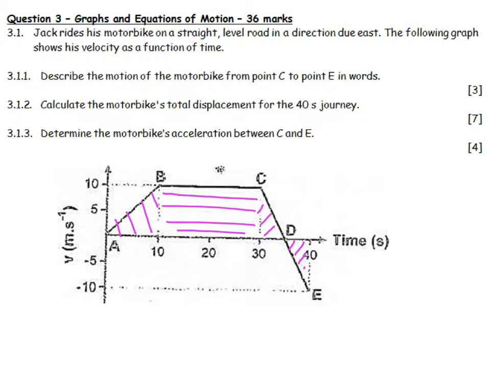And it doesn't take a genius to see that these two triangles are 100% the same. I mean, they've both got 5 as the base and 10 as the height, and they're in opposite directions. So if you wanted to, you could actually just cancel them right out with one another and then just add the rest. But you could also work it all out and add it together.